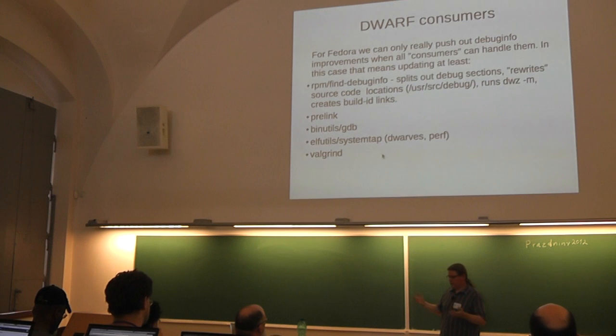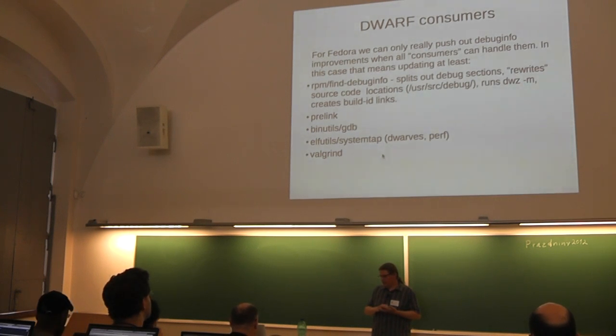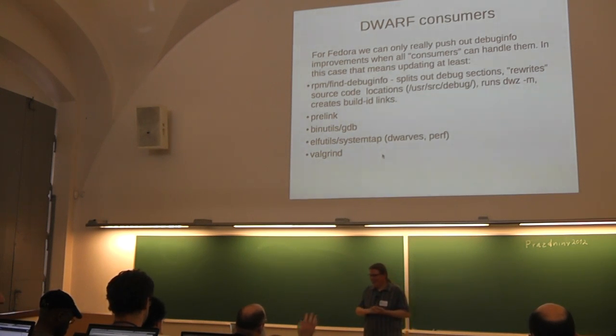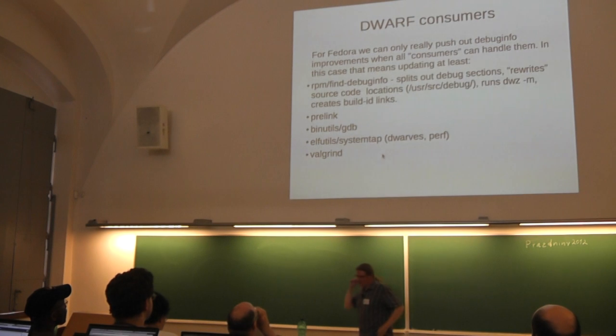That's a good thing, because most of the time it's the executables that use the shared libraries, which use the same source definitions, so there's a lot of sharing going on there. Prelink is already updated, I believe. GDB, there are patches. I posted a patch for elfutils. Roland hasn't shouted at me, so maybe it's okay. And for Valgrind, there are patches. Oh, right. I forgot about it.